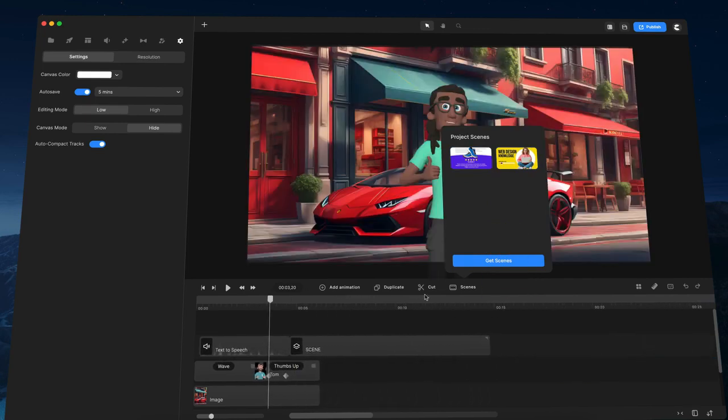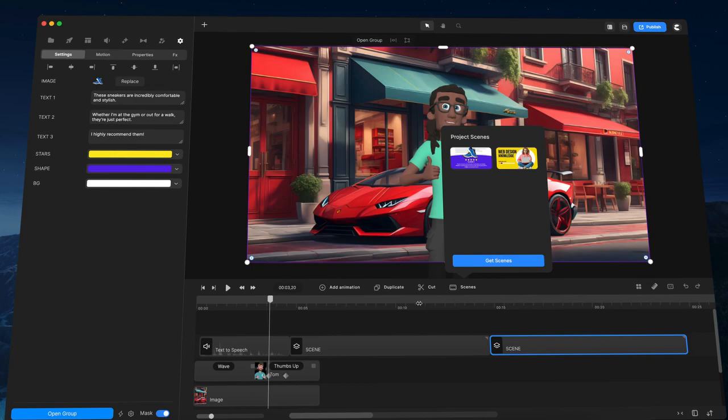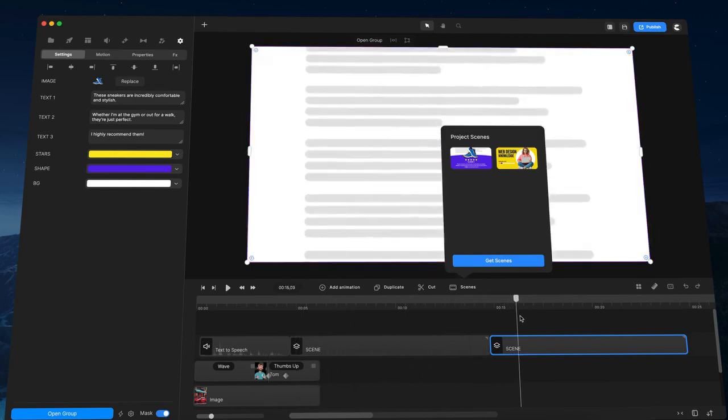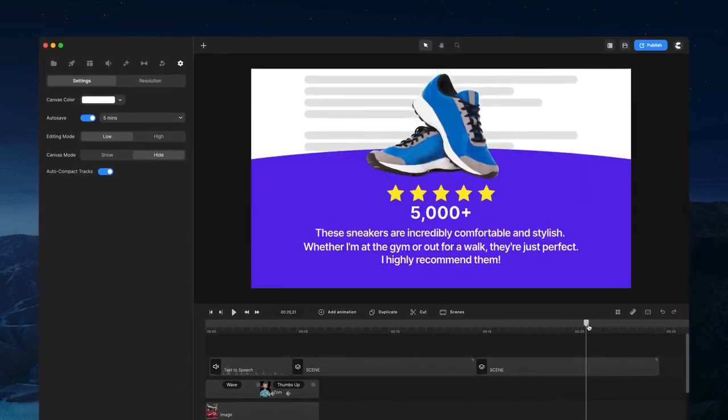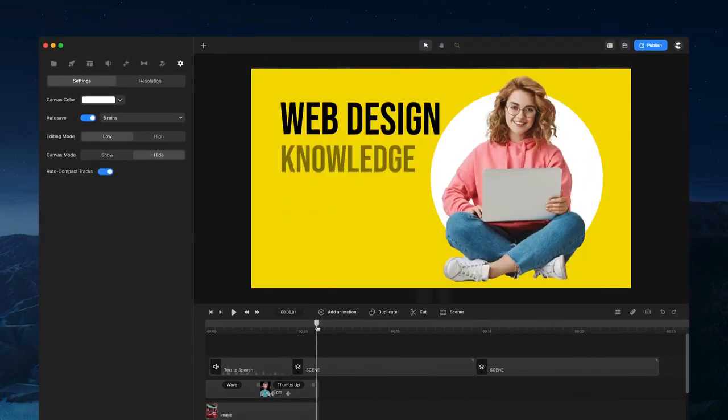We can go over here, let's say I want to add another one over here, like this, and I'll just drag it over like so. Okay, so it's as simple as that. I'll just bring this one down. You can see how easy it is to now go ahead and use those as well.